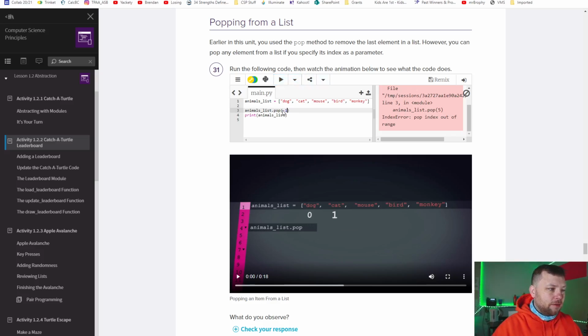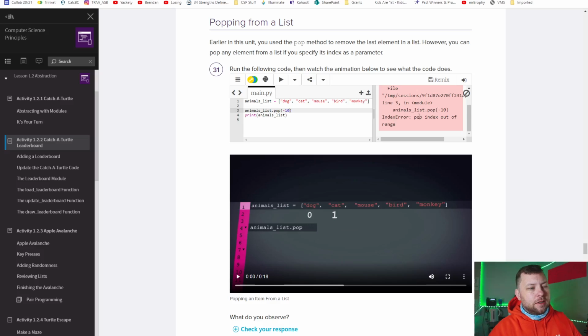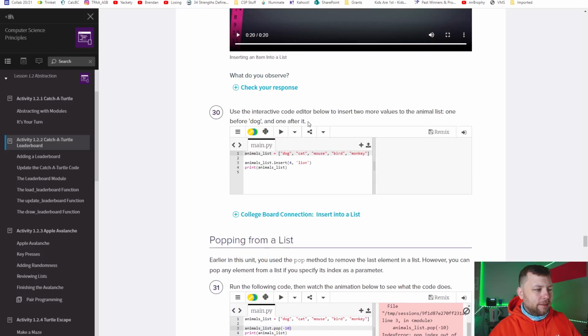So it's still, what if I do -1? I'm curious if it handles the negatives. Yep, it handles the negatives fine. But, so this is kind of crazy. It's kind of trippy, right? So this doesn't work with the index out of range. But when we try to insert, it does.